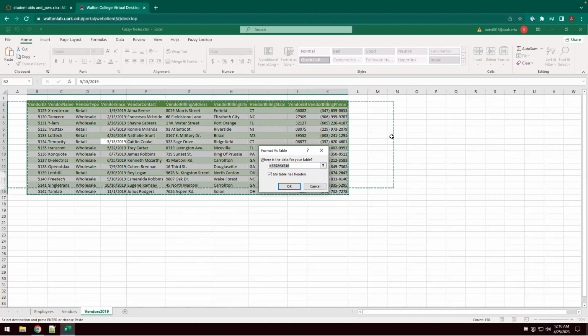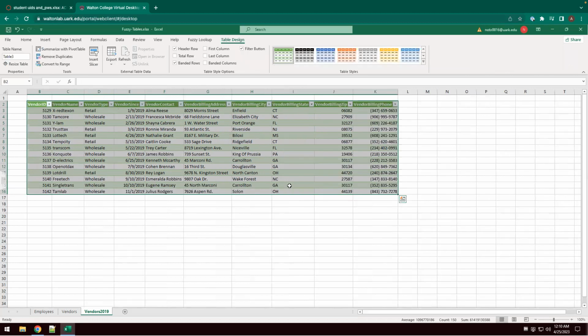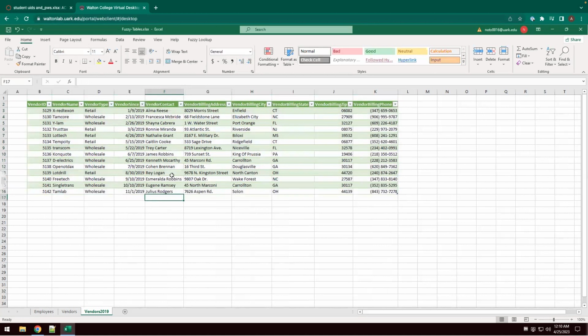We're going to confirm that our table has headers. Press OK. Perfect. Now we're going to go to the table design, and rename our table to vendors 2019. Okay, perfect. So we have that saved on there.